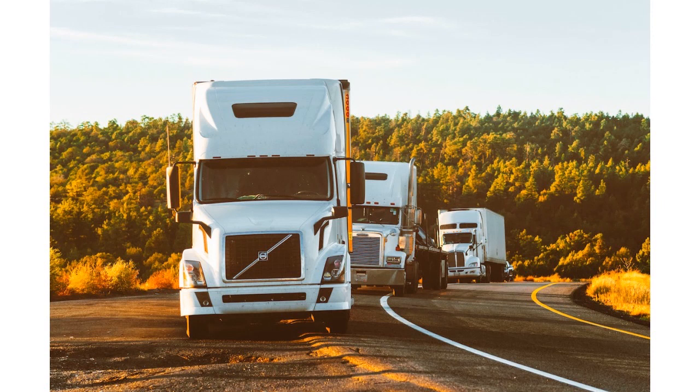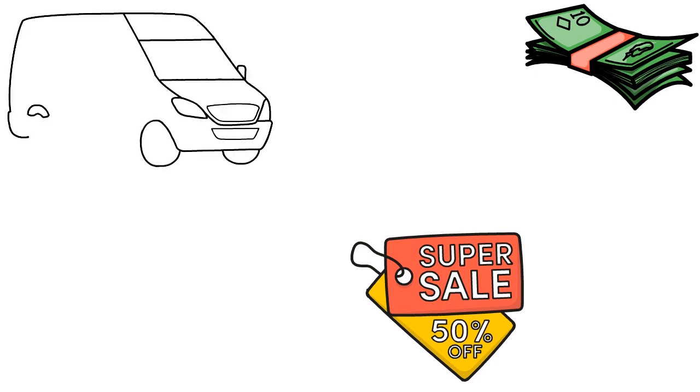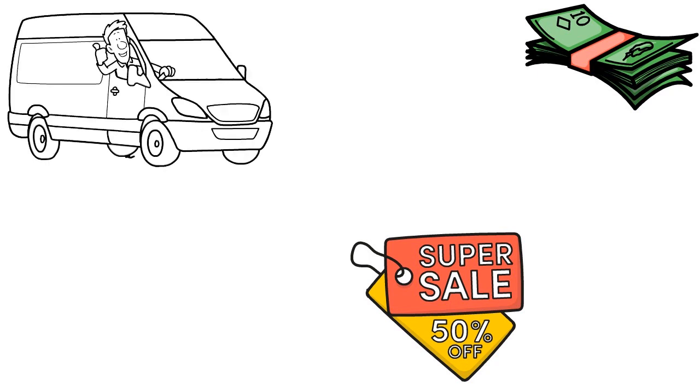And if you choose to buy used, take steps similar to the ones you would take if you were buying a used vehicle for personal use. They're very important. When you're ready to start shopping, look for manufacturers' incentives, especially for business buyers, such as cash back, rebates, or fleet discounts. While incentives can provide great deals, make sure you're not swayed by those incentives into choosing a vehicle that's not right for your business, because you want to choose the right vehicle for your business purpose.